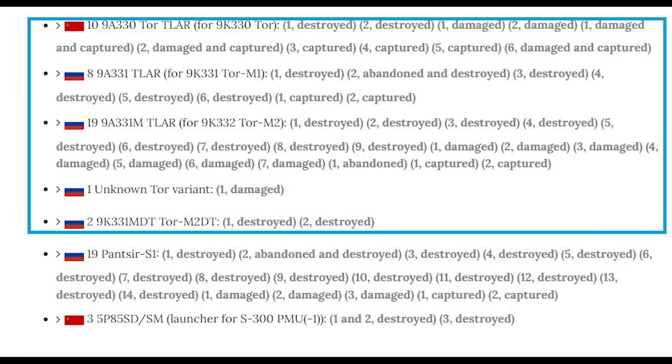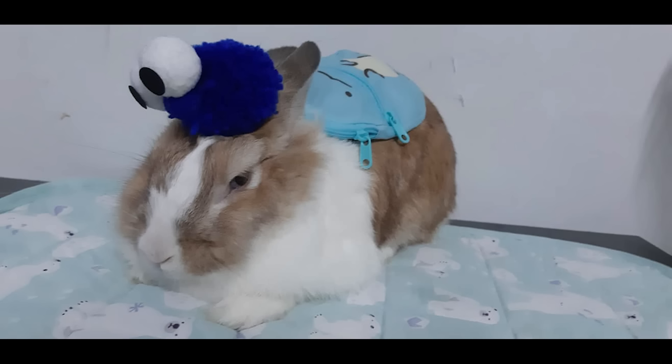Given that these are short-range systems, they are pretty vulnerable, as they operate well within range of Ukraine's artillery systems, and of course well within range of our old friend Mr. HIMARS. The one featuring in this video is definitely in range of both artillery and HIMARS, and with Russia showing its firing points for us and allowing EJ Shahid to geolocate it, hopefully Ukraine will be able to track down potential firing points for this TOR and also its possible hiding spots.